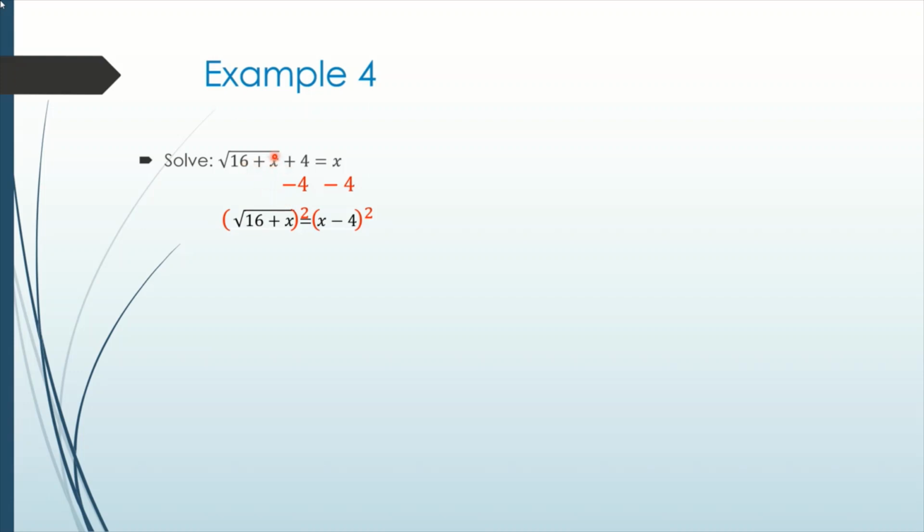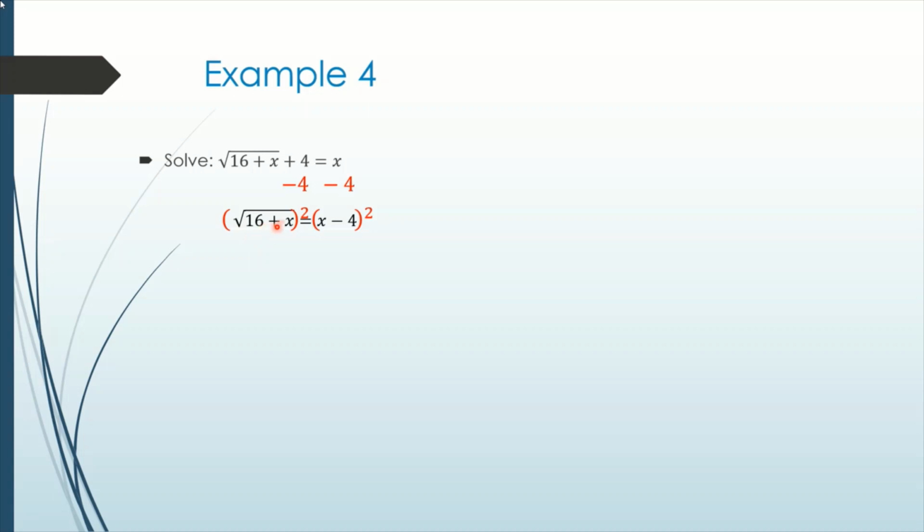Really quick, the reason why you wouldn't subtract or combine 16 and 4 is because one is underneath the radical and one is not. The radical acts like a grouping symbol, so it clumps these together, separate from the plus 4. That's why you can't do anything with the radical first. So you have to isolate it. So subtract 4 from both sides.